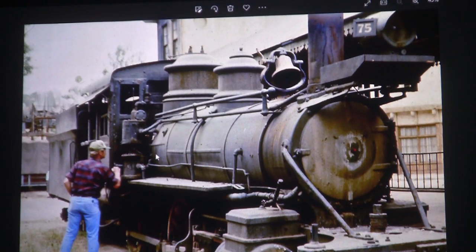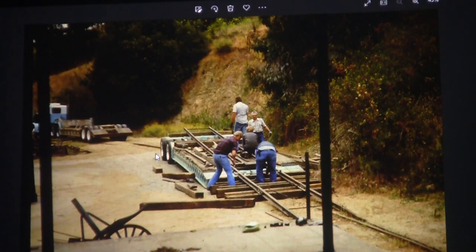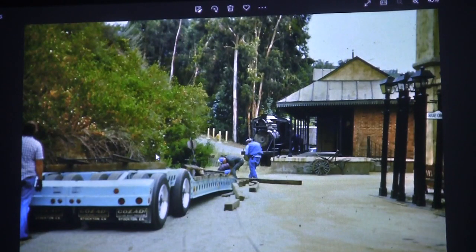And we proceeded to load it and transport it back to Grass Valley. Robinson was very generous in loaning us the low boys. We built the rail ramps at the Sacramento Locomotive Works on the way down there. You could see that truck off in the distance there. He was connected to a cable, which actually pulled the engine onto this trailer once we got the ramp built and got everything all situated. And that's very much how we move the engine today.